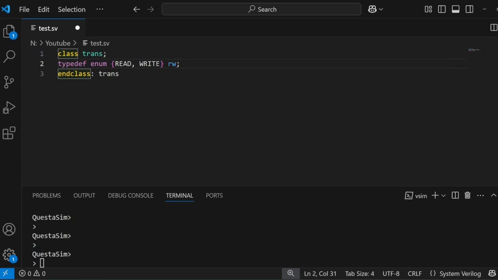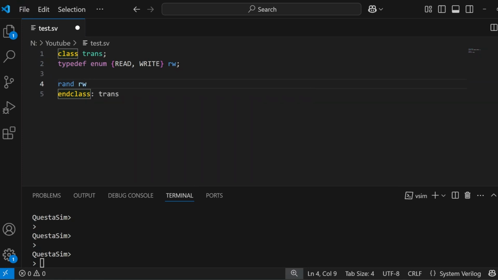So I have to write a constraint which will make sure that it will not get two consecutive writes. So to do that, I will declare two enums. The first one I will declare with the rand keyword so that it could be randomized, and the type is RW.